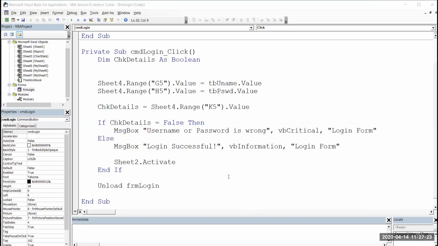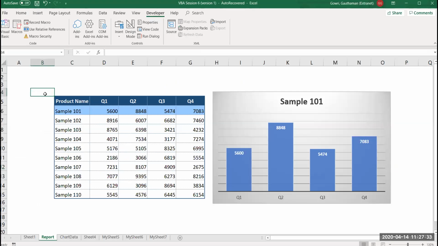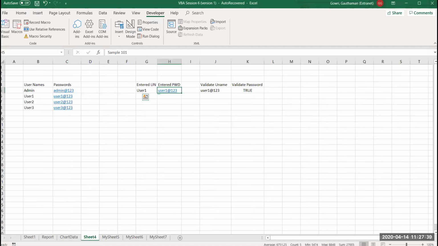Let's say I'm using a separate sheet for that. I'll go back to Excel. Or let me print it in the same sheet over here.